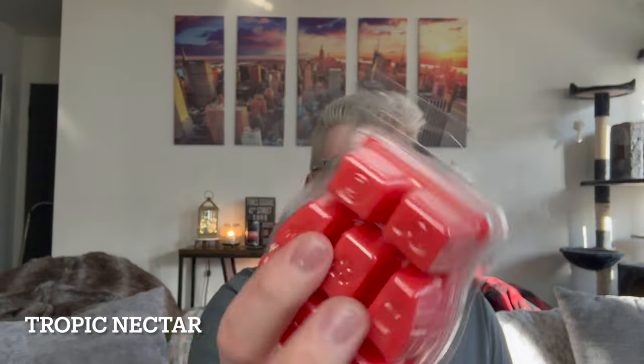Next we have Tropic Nectar. This is also a very fun color — like a bright, bright red. The notes say: tropical fruit nectar gets even sweeter with coconut milk and golden agave. It can be nectary — like a very, very sweet fruit juice, a pure fruit juice, a very syrupy fruit. What fruit exactly I'm not sure — I'm looking at berries because it's a red color. It's a very, very sweet, fruity scent. It's like a syrupy, fruity fragrance.